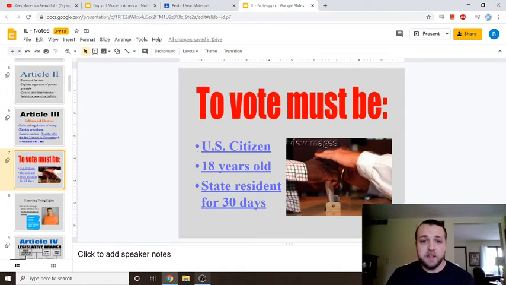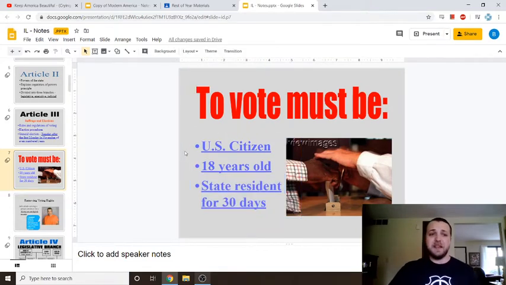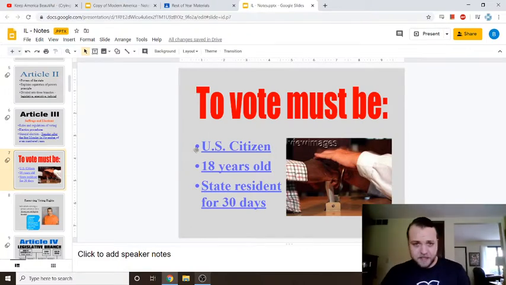To vote in Illinois, you need to be a U.S. citizen. So if you've immigrated here, you're going to have to wait until you are granted citizenship. You need to be at least 18 years old, just like the federal rules, and you need to have lived in Illinois for at least 30 days. Those, all 3 of those, I think that's an all of the above question on the Illinois Constitution test. Either that or it's which one is not a requirement, one of those kinds of questions.